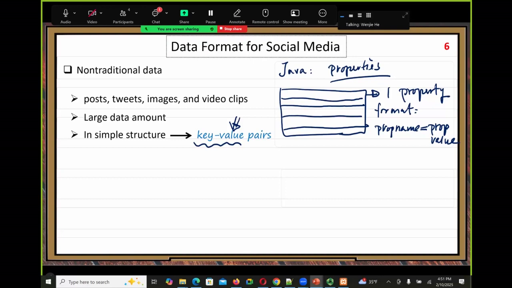Another place we use key value pairs: when you surf the web, sometimes you need to send parameters to the server, because when you access some features, you need to send parameters. Here is a simple example.